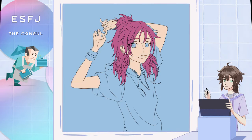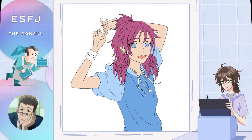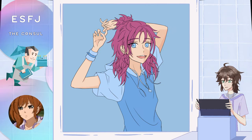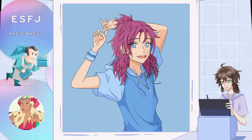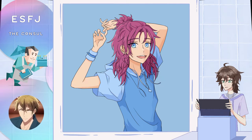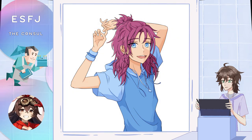The ESFJ as a friend might be extremely busy but makes time for you. They also love friendship traditions. What tends to be hard for the ESFJ is to follow a reasonable path when the emotions of others are affected. Now for some characters that have the ESFJ personality type: in Hunter x Hunter, Uvogin Pariston has this type; then in Fruits Basket, Tohru Honda; in Horimiya, Kyoko Hori; and in My Little Monster, Natsume Asako. In Avatar The Last Airbender, Katara; and in She-Ra, Perfuma, Bow and Scorpia all have this type. From Idolish 7, Banri Ogami, Yamato Nikaido, Yuki Tsukumo and Mitsuki Izumi all have this type. And lastly Thoma and Amber from Genshin Impact also are ESFJs.